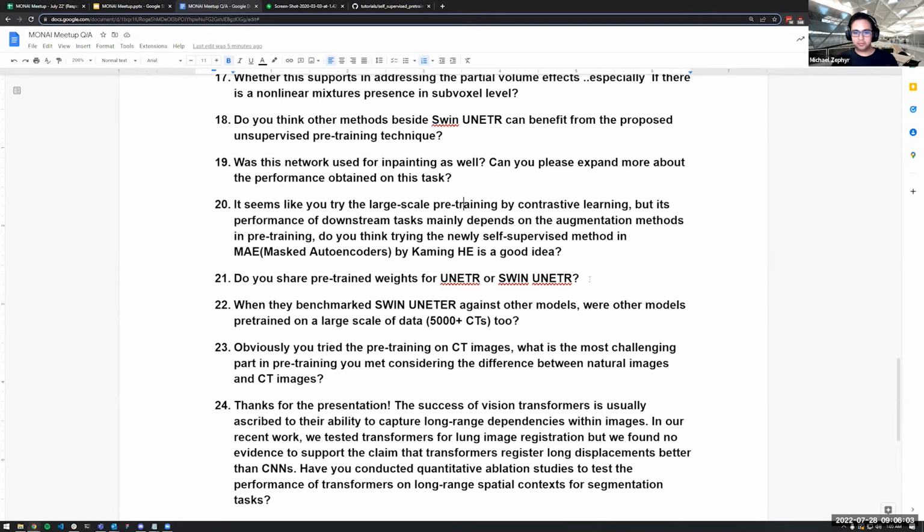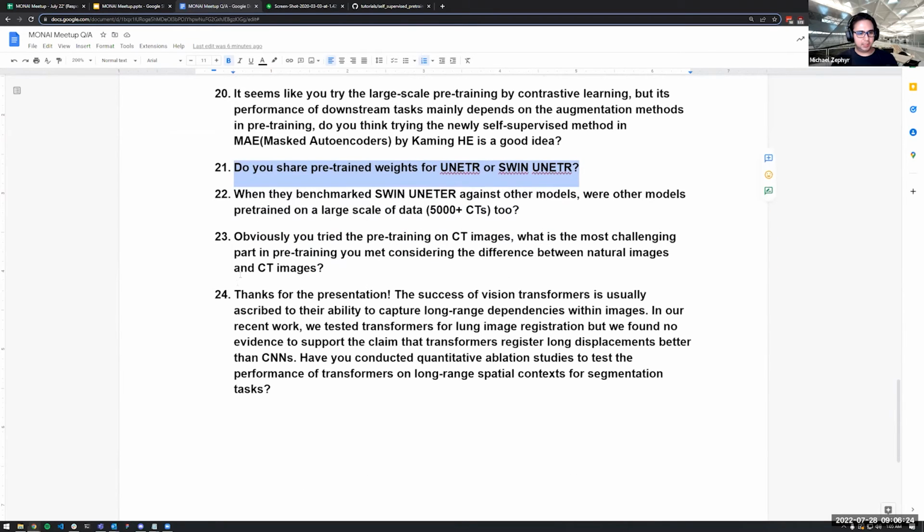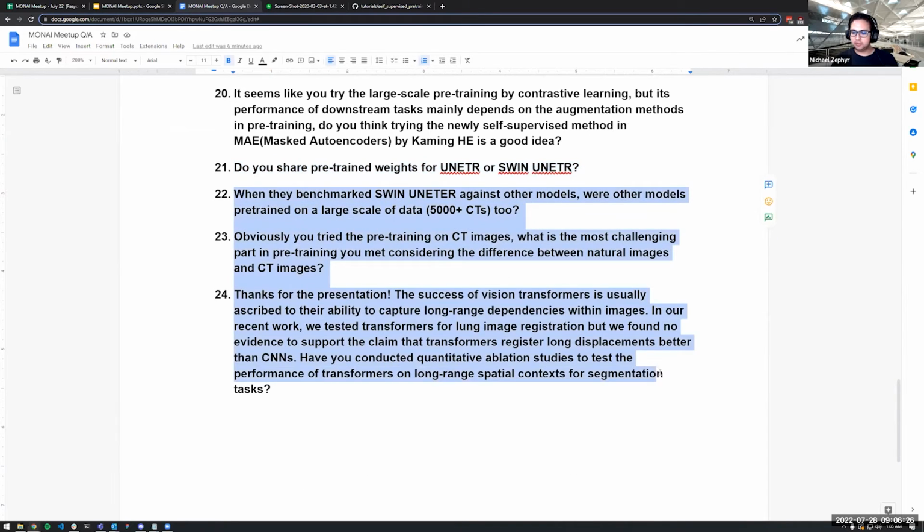Definitely. I'll go ahead and answer. It's 21. You did share that there were the weights on there. You showed where the location of them were. So you can go get those, and they have sort of the dice score and the different links to each of the different models that were on there for the weights. Absolutely. So if you do CT on anything abdominal or upper body, including head, I think you have pretty nice pre-trained weights. Great. And so I think we'll leave these other three since we're a little behind to Discord.